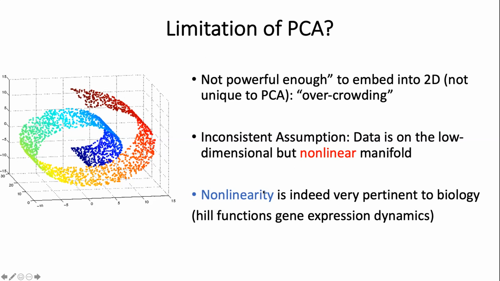I would just make another comment, because nonlinear is actually very common in biology, right? Maybe the nonlinear assumption is the better assumption in biology because, if you know something about how to model gene expression, genes use some Q functions or some regulations to control expression. That's intrinsically nonlinear. So it's better to use nonlinear methods to analyze single cell data. You can assume they are generated from a nonlinear process, so nonlinear methods can be better.